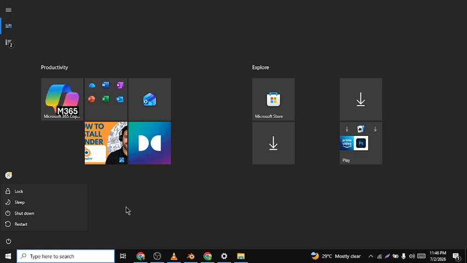Is Blender not opening on your computer? Whether nothing happens when you launch it, it crashes immediately, or it gets stuck on the loading screen, there are several solutions you can try. In this tutorial, I'll show you how to fix Blender not opening in 2026. So yeah, let's get started.